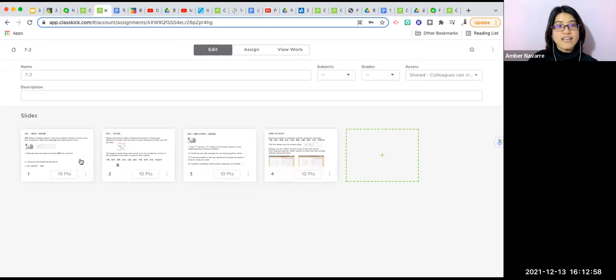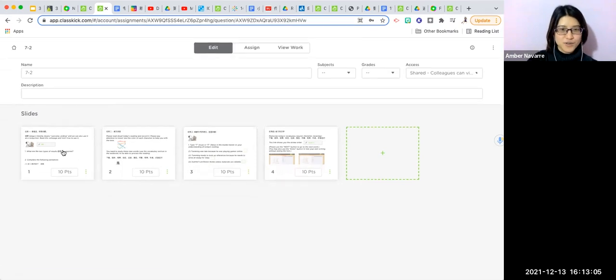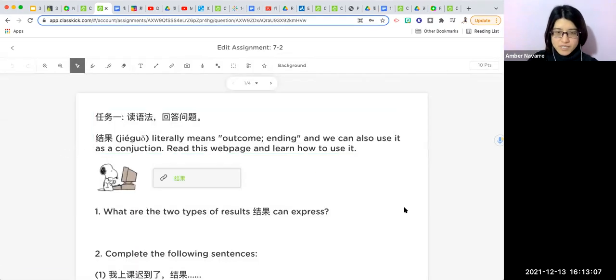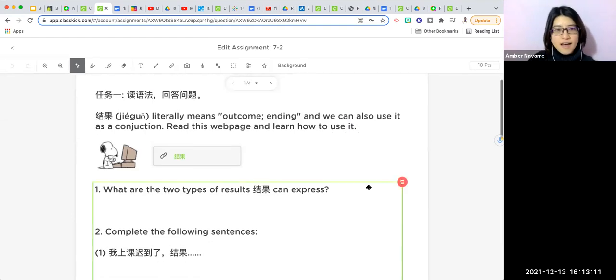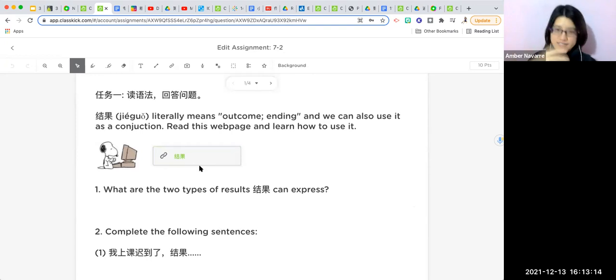It is not as much as the Thursday one. So I should show you. What we typically do is I have one grammar or function learning. So this one, they learn 结果. This phrase means as a result. So it's a storytelling device.